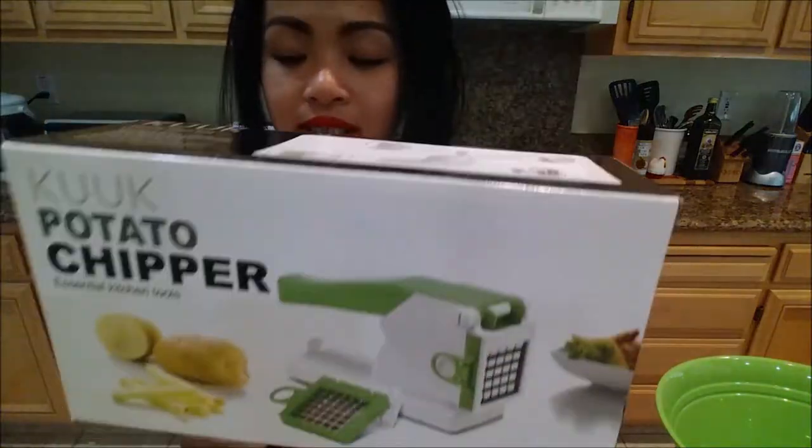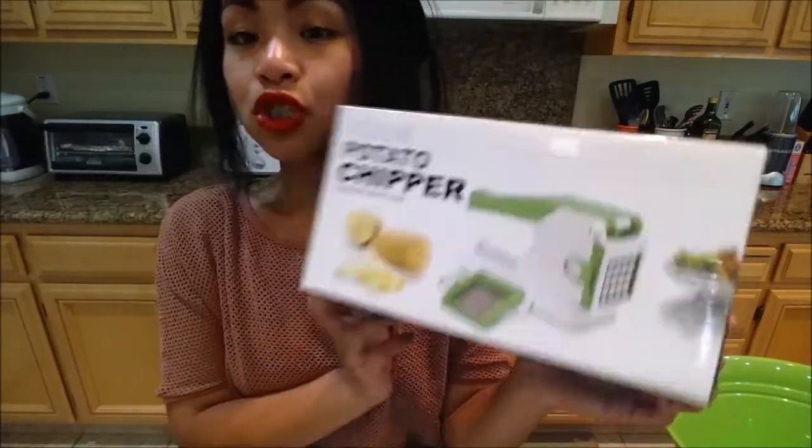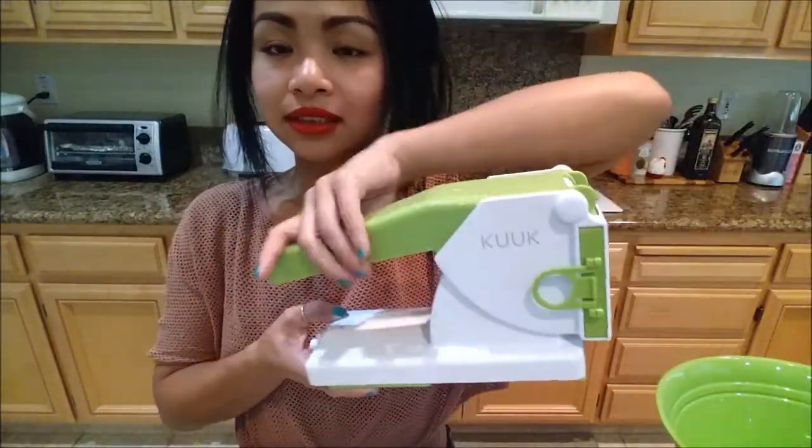This is going to be Camille's potato sticks, aka French fries. So I just want to start off by saying that I did get this product in exchange for my honest review. The product I'm talking about is the Cook Potato Chipper. You can get this from your local Amazon. This is actually what it looks like. Put the potato in here, then you push it through, slice it, and that makes potato sticks or French fries.